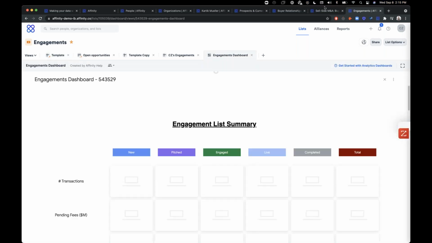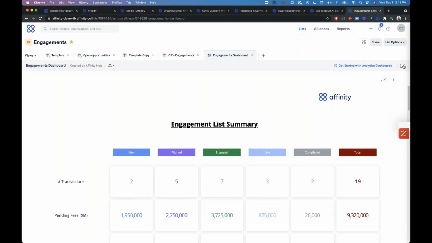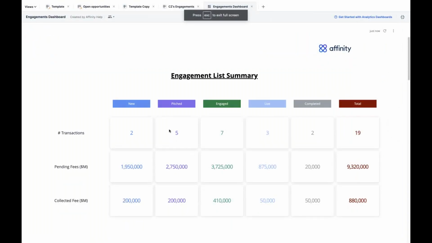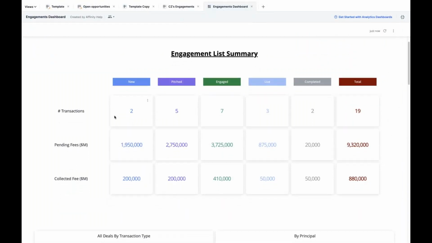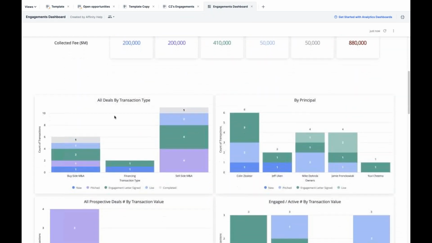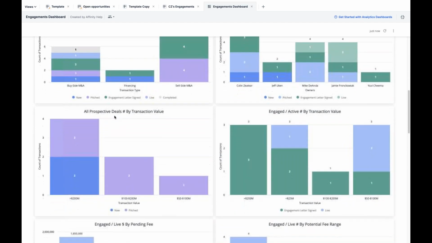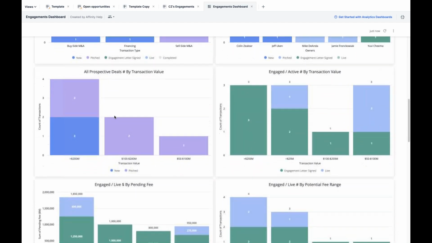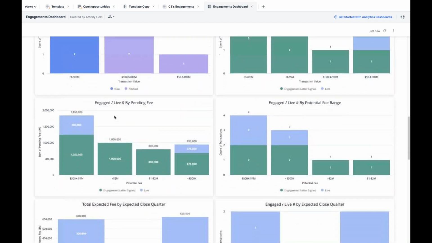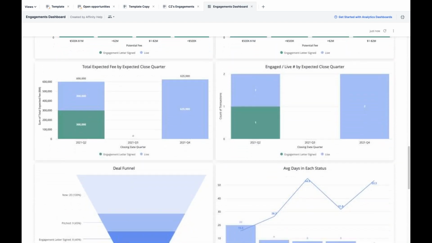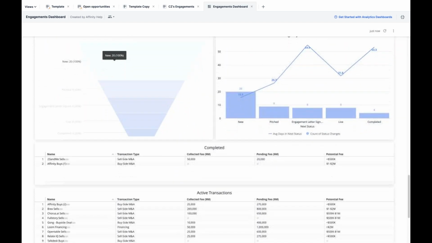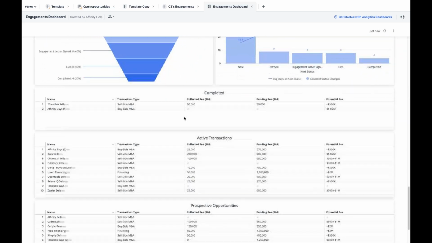So leveraging our Affinity analytics engine to not only generate reports for external reporting for our clients on the progress of our outreach, but also for our management team internally to help understand how things are going, where our engagements are in the process, how busy each of the bankers are on our team, etc. There's over 24 types of reports, including bar charts, line charts, pie graphs, mapping. You could even map the data if you wanted to. And again, you could have these scheduled to be delivered to your management team on a weekly or monthly basis.